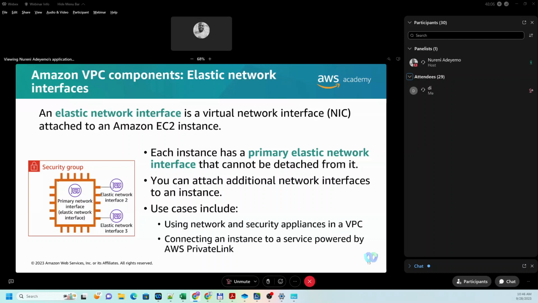These are some of the components. We can't go through all the components of Amazon VPC within this webinar because Amazon VPC is a very huge service. If you go to the management console of Amazon VPC, you will see tons of resources that you can use together with it, and you need to understand them properly to use them. If you want to know more about any one of them, you can search for them in the AWS documentation online.